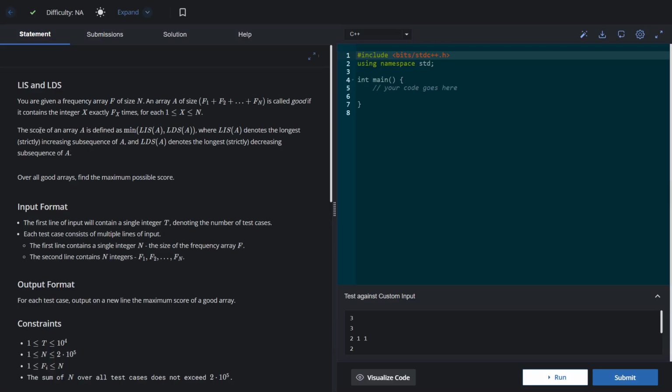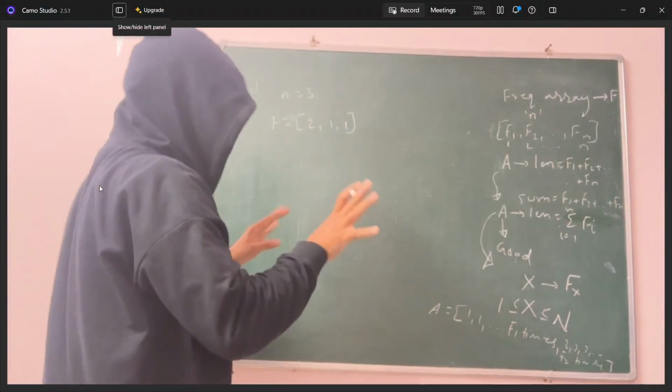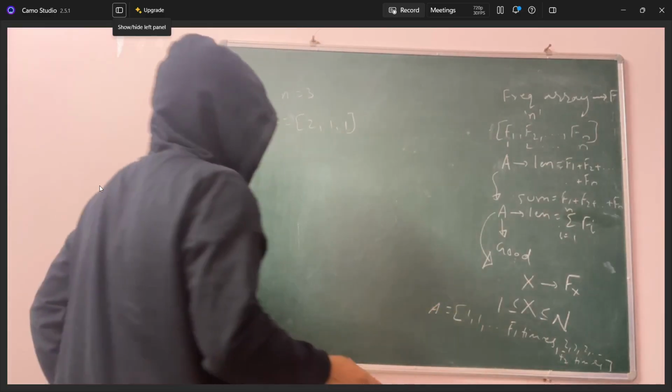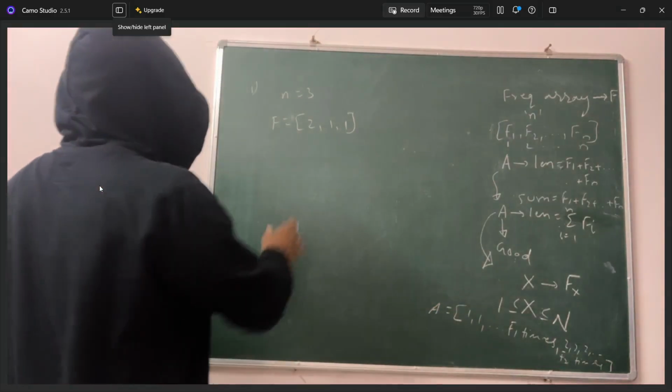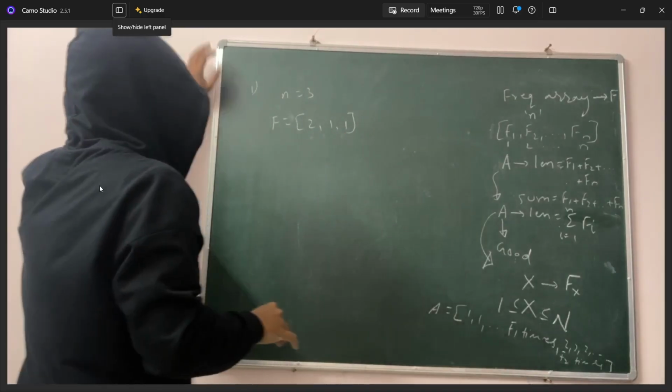The score of an array is defined as the minimum of the longest increasing subsequence and the longest decreasing subsequence of A, and over all good arrays we find the maximum possible score. You don't have to focus on the good array part, because whatever frequencies they have given, you can make the array good.